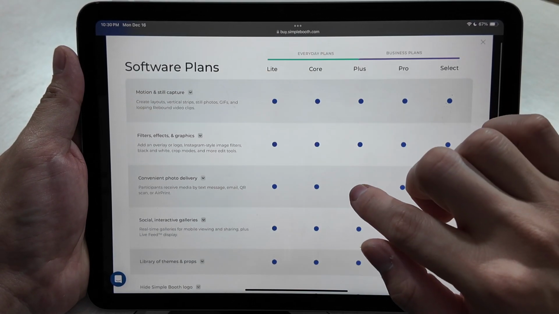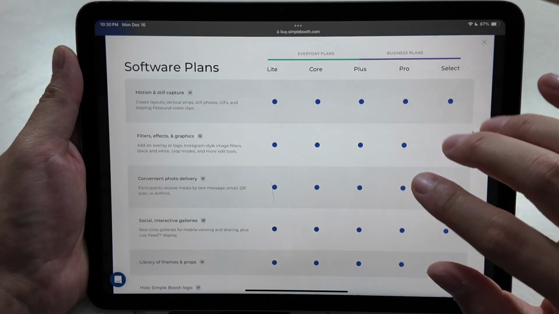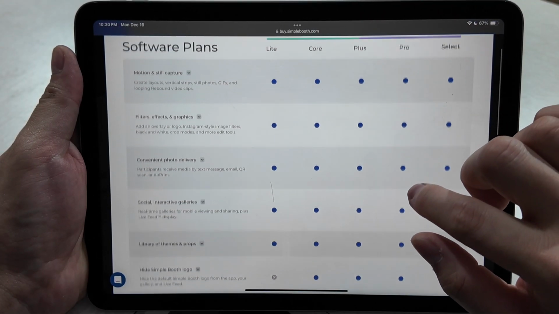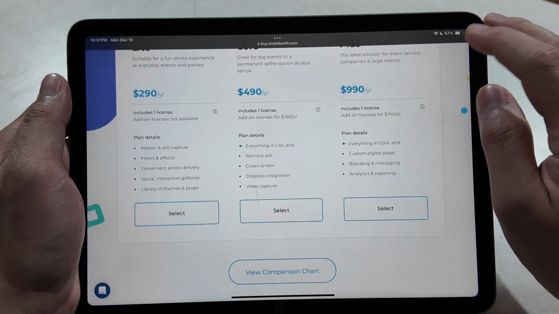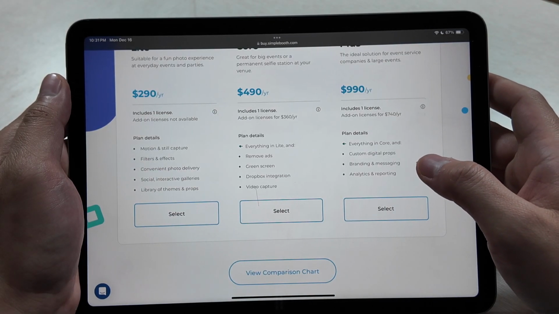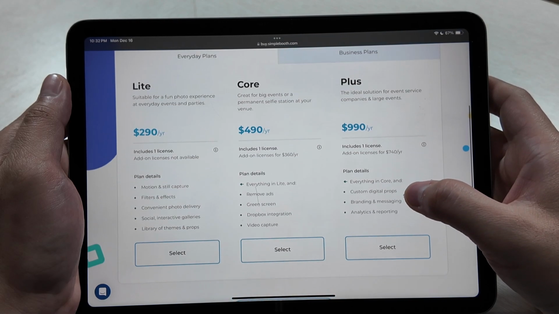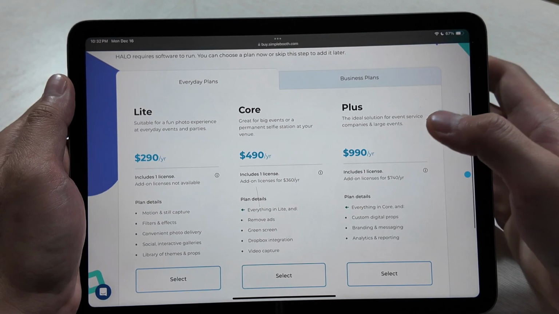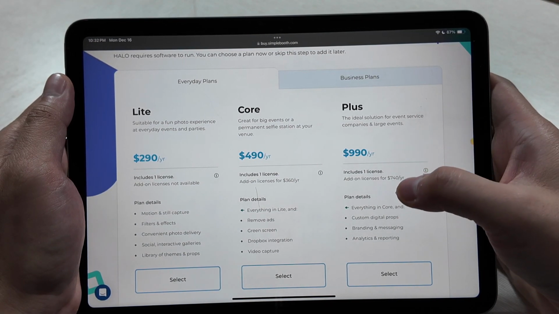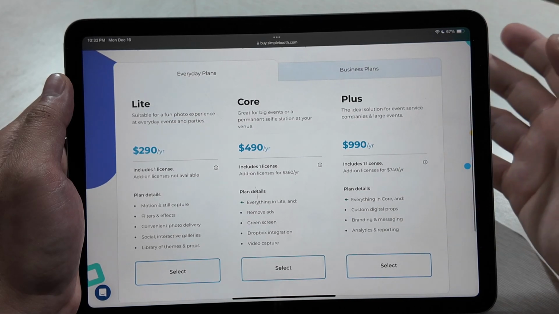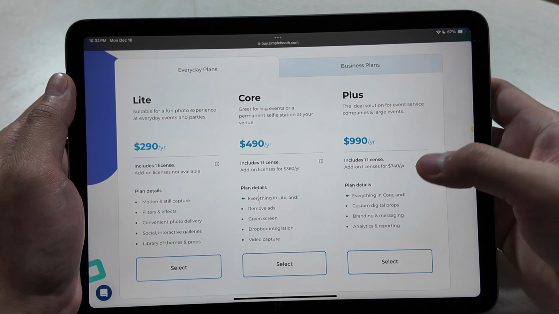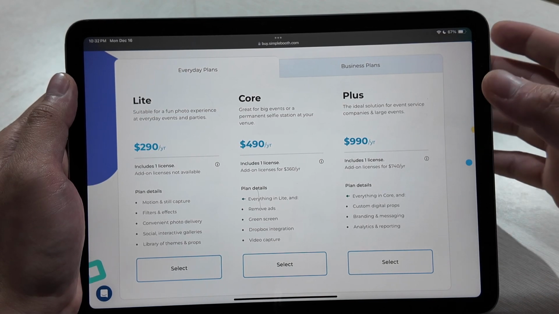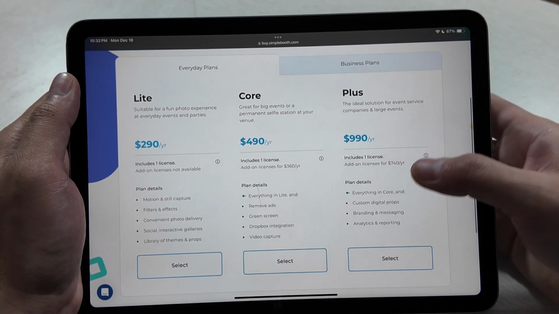So again, this would be enough for you to get started, and then you can always upgrade as needed. There are different packages available which would also benefit those who are really starting out in this photo booth business. You will just have to choose what's best for your situation. What does your market look like? How do you plan to use it to sell or market your photo booth?